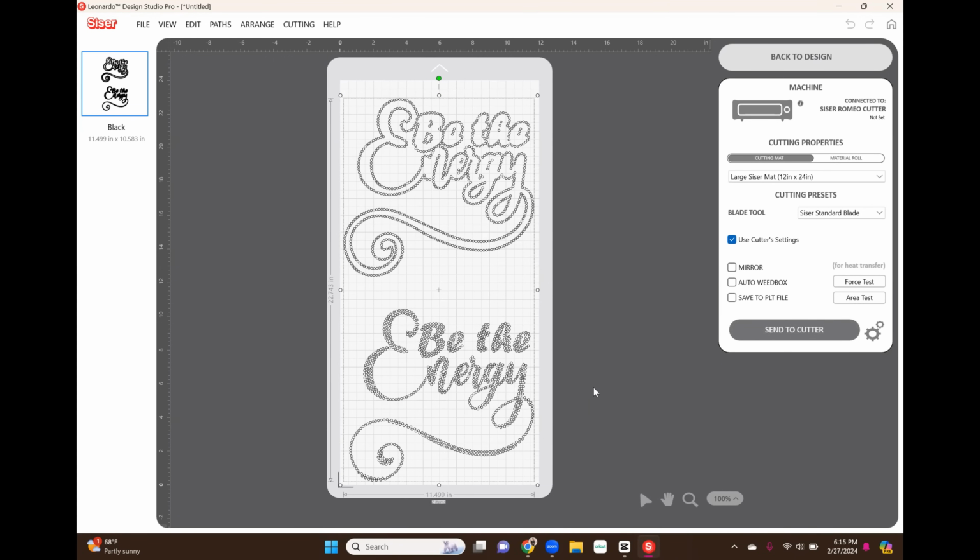Now, when you're cutting rhinestones, you do not mirror. You do not mirror, you guys. This is a non-mirrored template because you're brushing the rhinestones into it and then you're picking it up. So you don't mirror when you're cutting this.